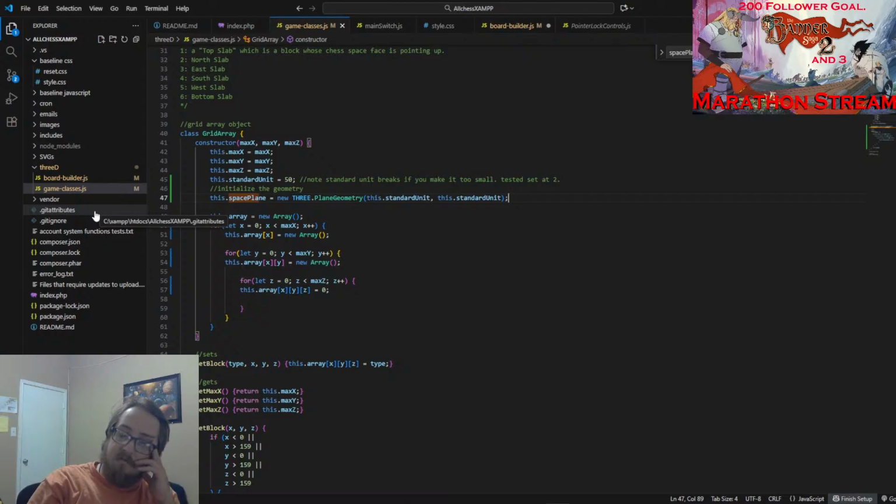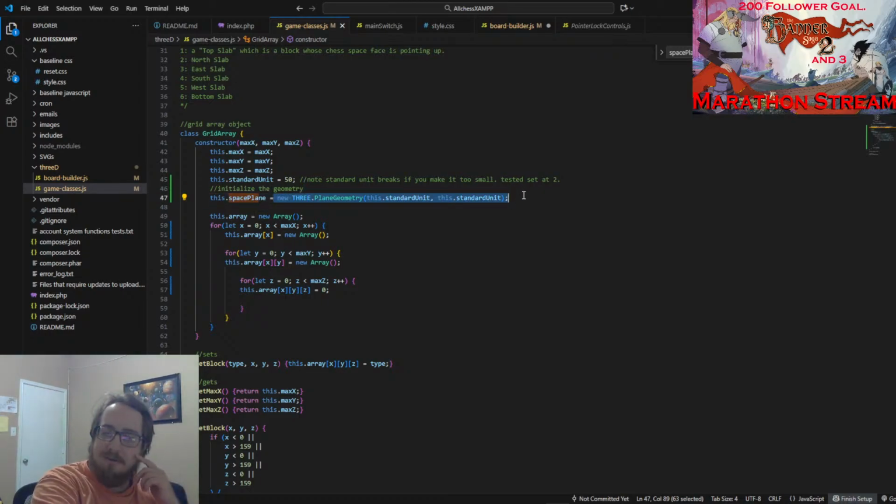Because it's effectively a global variable. If I return the spaceplane, it doesn't set it. It doesn't change the class. But the render function will do everything inside of it, so it will reset it. I guess I can get around that by resetting spaceplane to this, a new plane geometry at the end of the function to make sure it's still the same.